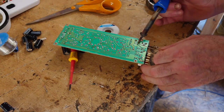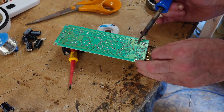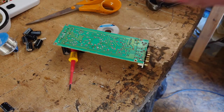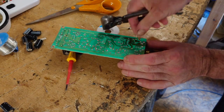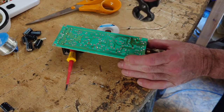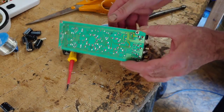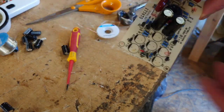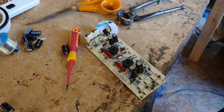Last one. There we go, nice and easy. Just trim them off again now. That's it. That's all those soldered in now, all these diodes. So I'm just going to crack on with the rest of those capacitors.